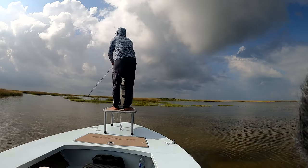All right, so the rods are stored underneath the gunnels, and the gunnels I think are worth taking time to talk about a little bit because I absolutely love these gunnels. They're designed to be full walk-around gunnels. You know what? Here's a clip of my buddy Alex Blackwell fighting a fish and fully utilizing the walk-around gunnels.